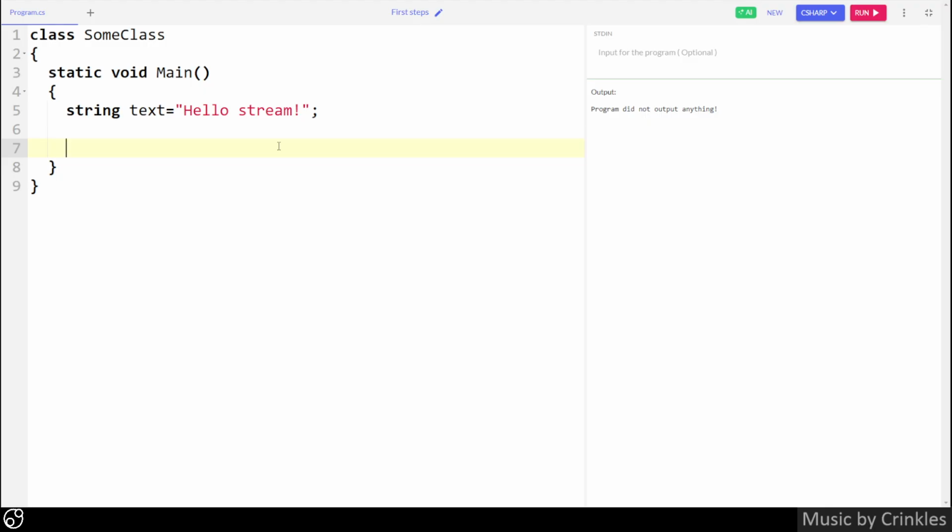And luckily, we don't have to take care of that ourselves. Someone else went ahead and wrote the necessary code to do that for us. We just have to use that code. Where do we find that? Well, C#, if you set this up in your environment, will come with a couple of existing libraries.